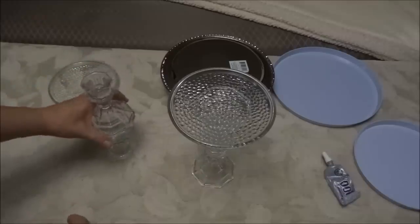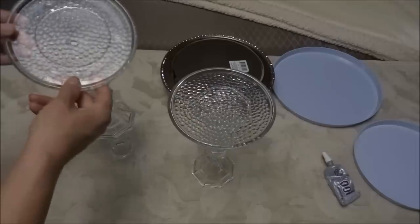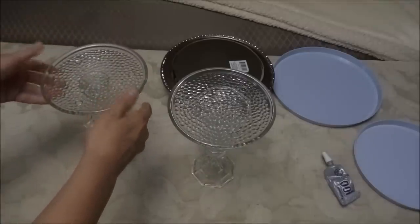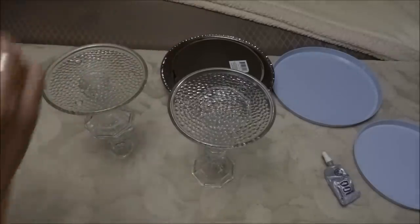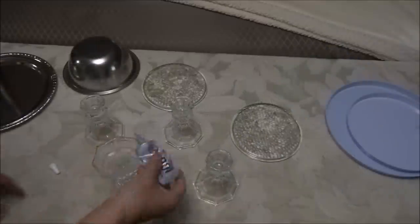So then I will again take my E6000 glue, apply some glue to the top of this, then take my second glass plate candle holder and center that directly on top. And those are my two pedestals with my base to my DIY. I will let this completely dry overnight and then tomorrow, I will take them outside and spray paint all the items that need to be painted.